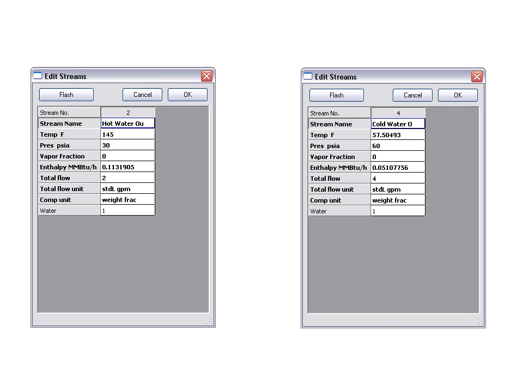And once that's done, we run it, and then we look at our streams leaving the heat exchanger after it's been run. Our stream number 1 was our inlet hot water. It's now coming out as stream number 2. Its temperature is the 145 degrees that we've specified, and our outlet cold water temperature using this heat exchanger comes out to be 57.5 degrees Fahrenheit.